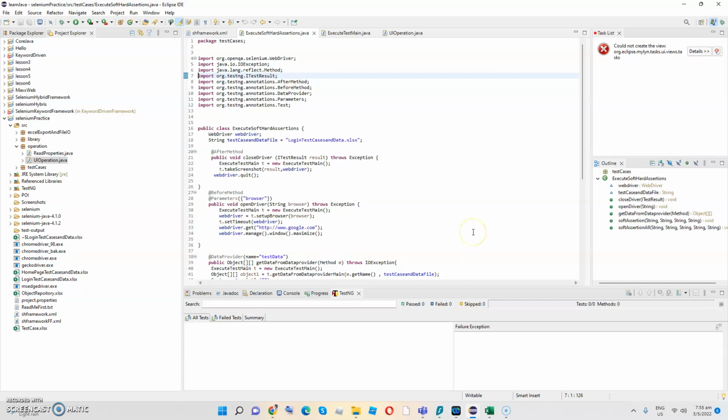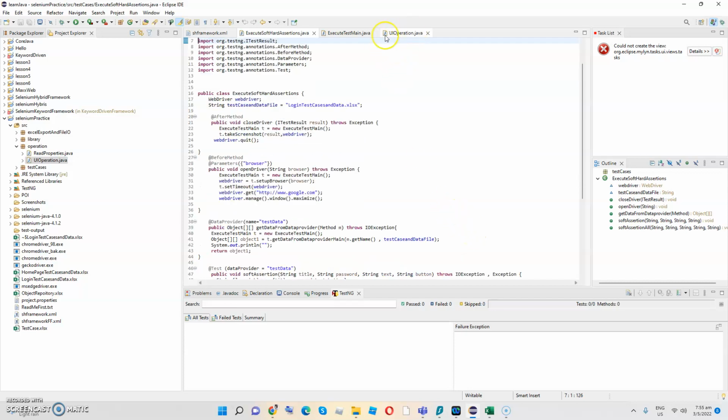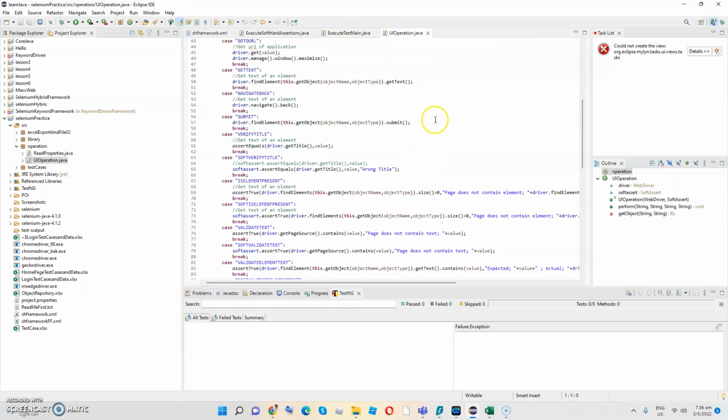If I explain this with an example, now we are doing soft assertions. I have incorporated this into our framework under UI operations. We now have the soft assertions, like isElementPresent, which is assert true and finds whether the element is there.